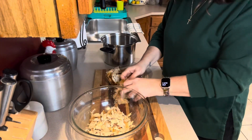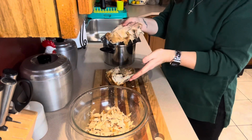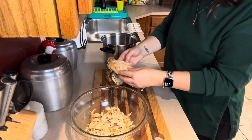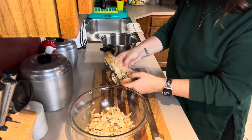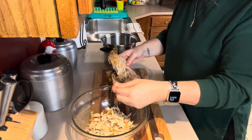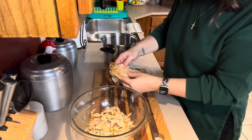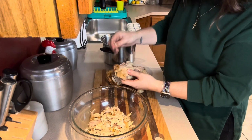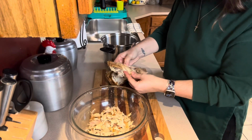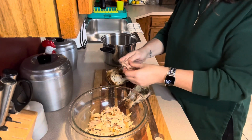So I mentioned my oldest son, Nicholas. He was born while we were living in Brazil. I'm still just taking all this off. I'm on the breastbone and going down the back of it now, just checking for any meat that there might be. See, there's a little piece right there. That's a nice little soft, moist chunk of meat. So you want to make sure you go down that bone and get all the meat that might be hiding in some of those little places. See, there's some right there. I don't want to miss out on that.